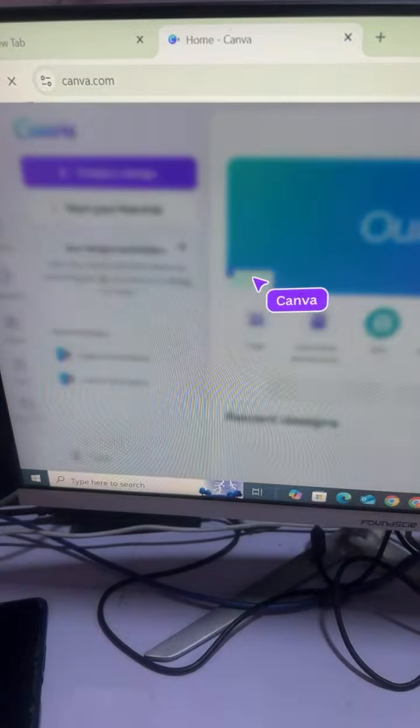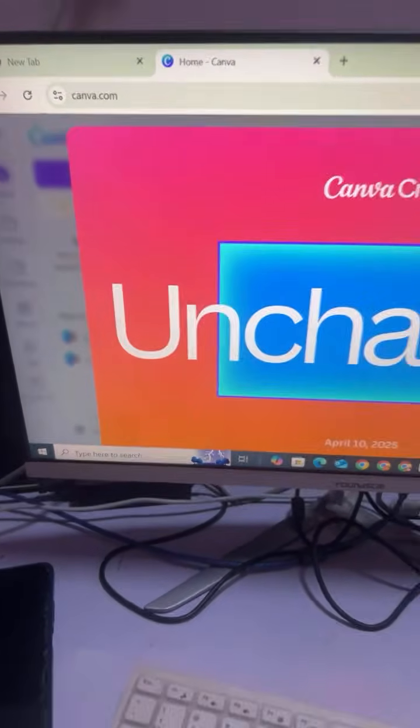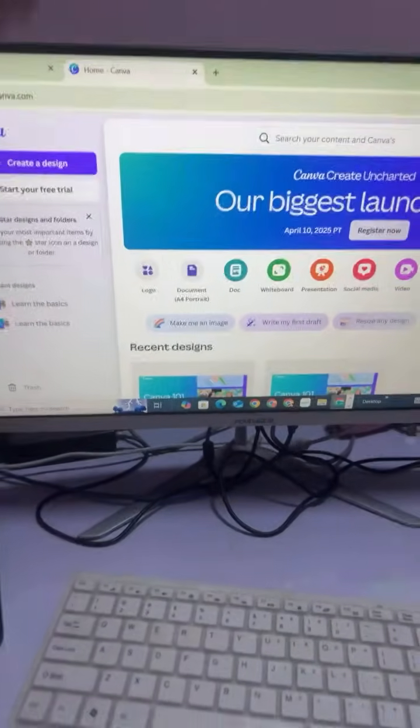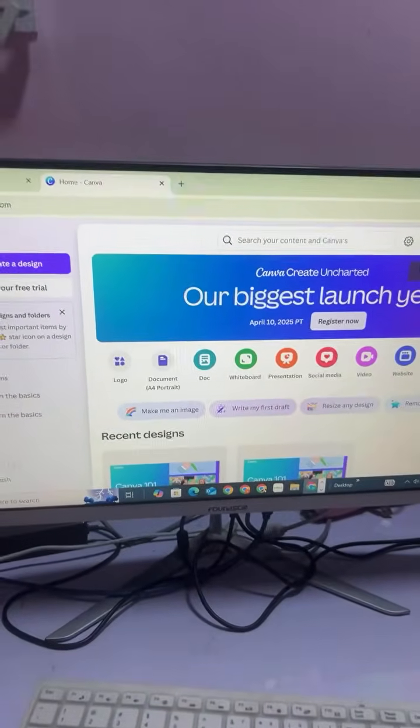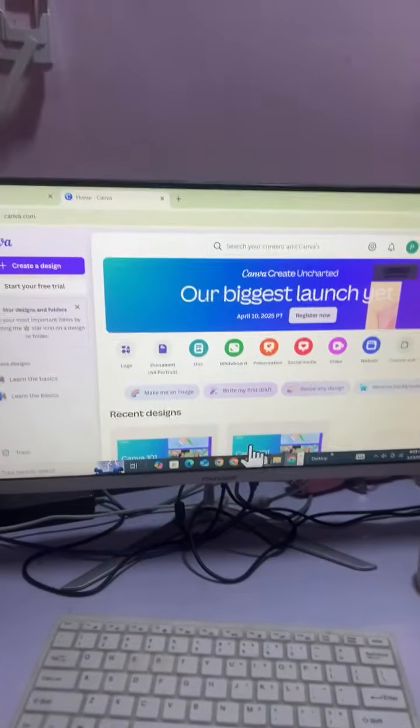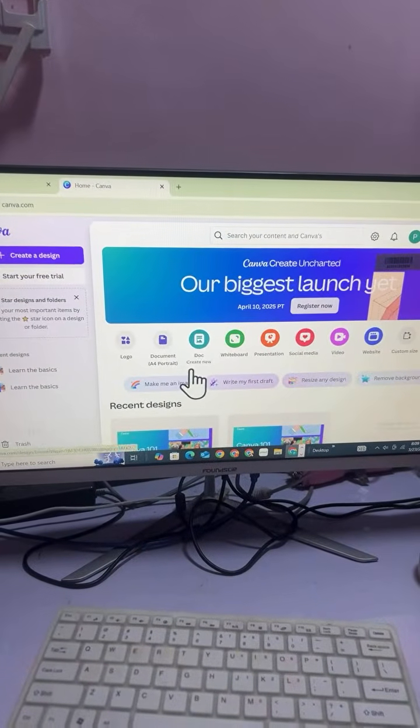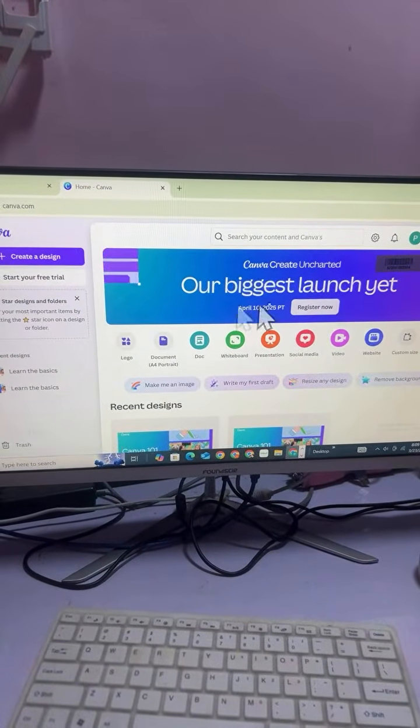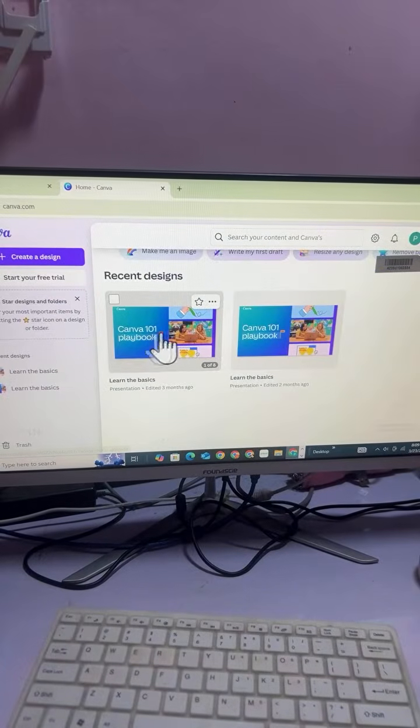canva.com. So this is a new account on Canva. They have a lot of animations and a lot of things they'll be disturbing you with, but don't worry about that. So I hope you can see the screen well. Good. So if this is a new account, this is all you're going to see. They have some playbook or whatever they want you to look at. So you can try and play around with it and see what they have on offer.